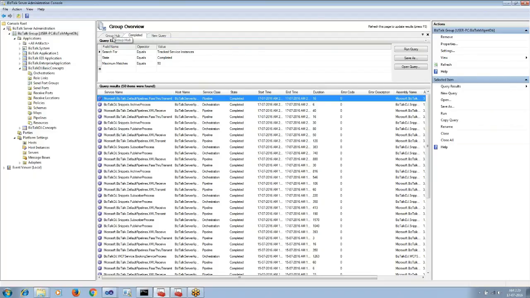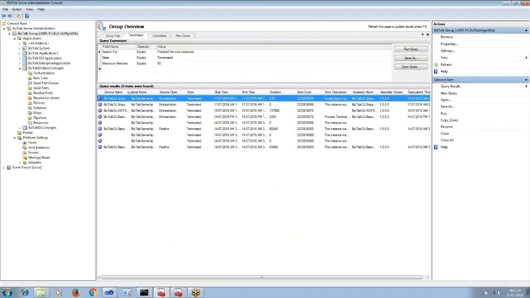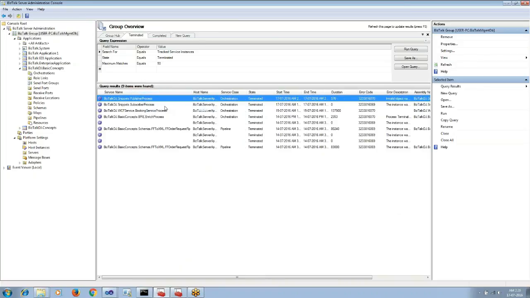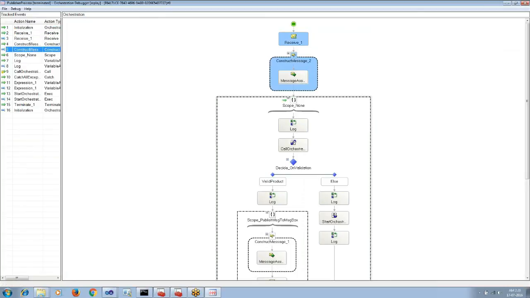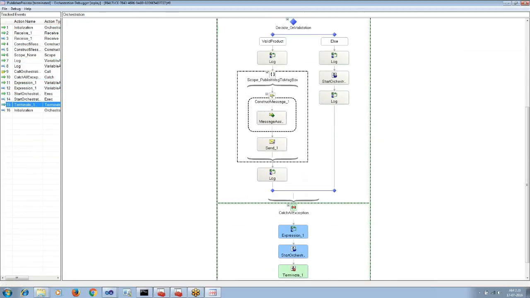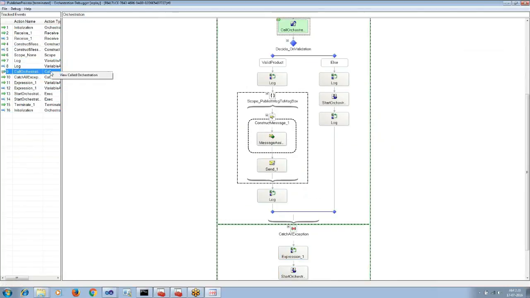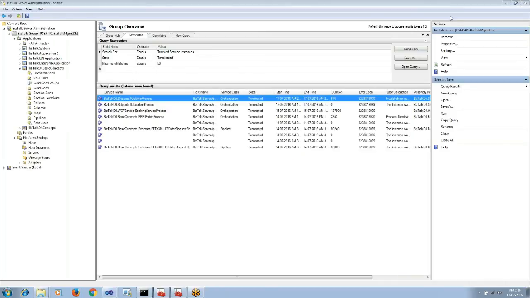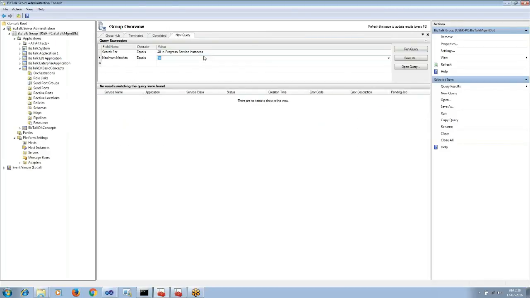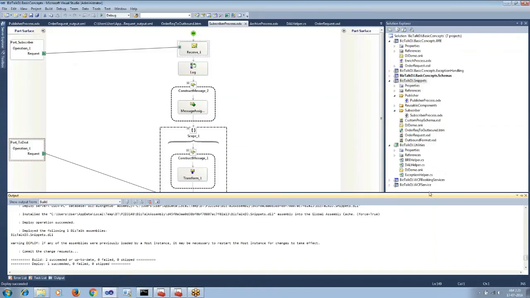I just renamed the table name. Let us go into the terminated tracked instance. As we have a terminate shape, it got terminated. And see here, the child orchestration threw an error back to the parent orchestration, and the parent terminated the process.